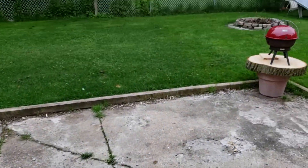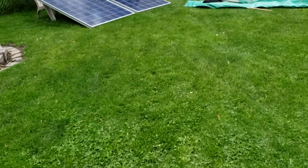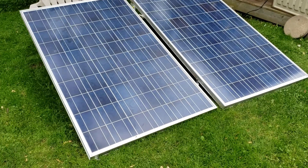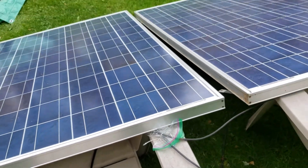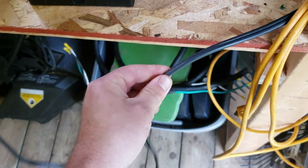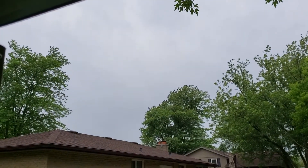I'll take you outside quick and we'll look at the other ones that I'm trickle charging. It's a totally garbage day — you can see there's no sun, it's actually raining. I have a small temporary setup over here with two 230-watt Sharp solar panels wired in series. I just put some baggies on here because it's raining. It's running in on some thin cable, which is actually fine that it's cloudy because this Noma garden lighting cable — if you look at the charge controller, it's not a very heavy gauge wire. That's fine if it's only a couple of amps on a cloudy day.